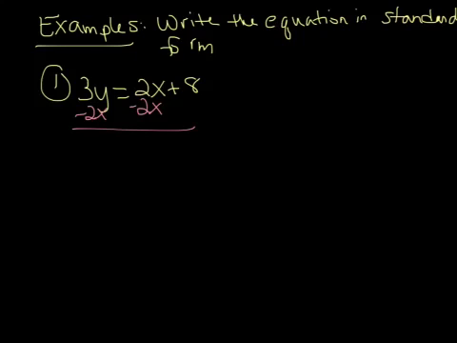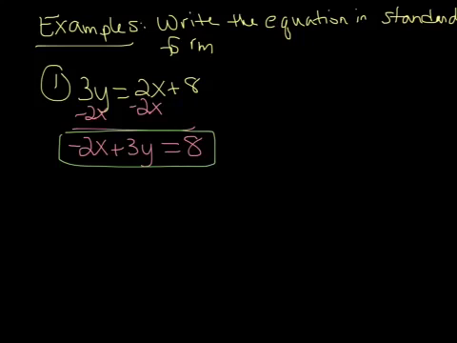so that we move the 2x over, so that we end up getting negative 2x plus 3y. Notice how I changed the order of the x and the y, but I still kept their signs. The 3y was positive, I kept it as plus. The 2x was being subtracted, so I kept it as minus. Equals 8. And that's actually the only thing I need for my answer. That's all I need to do for each of these problems.